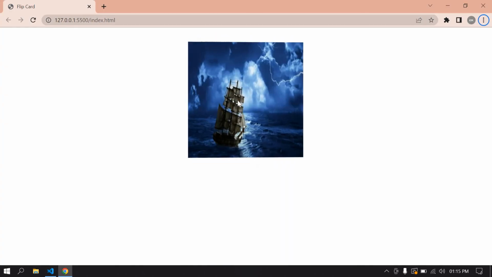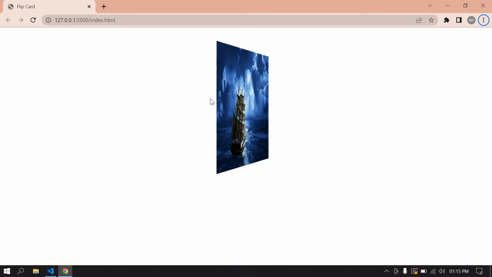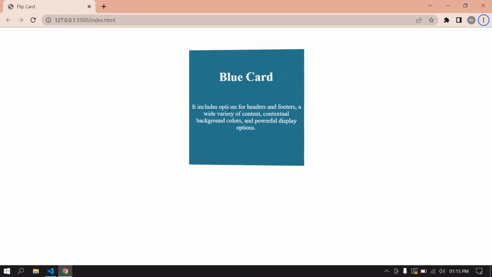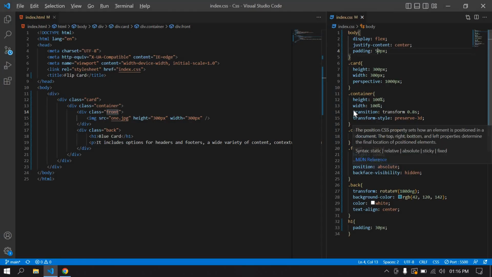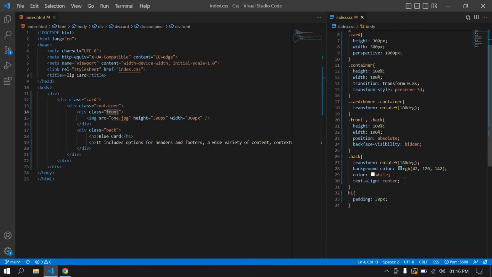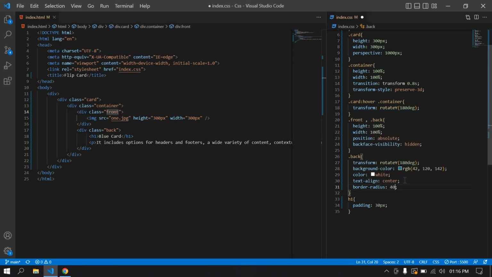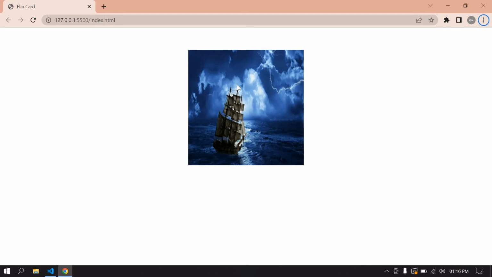Okay, still now it's not perfect. I just give a 50 px. Yeah, this is good, I think. Okay, yeah, it's perfect. And also I'm going to, I mean border radius. Okay, I forgot to give a border radius. Here I give a border radius is 40 px. Yeah, I save this.